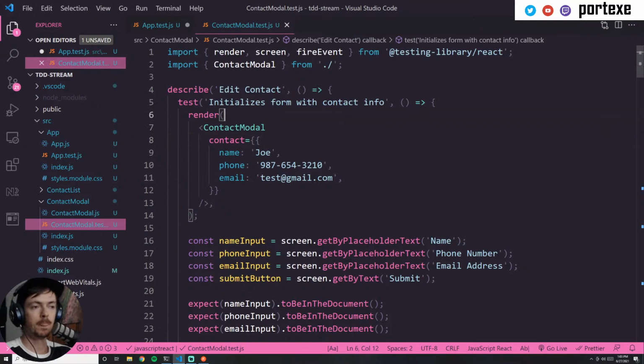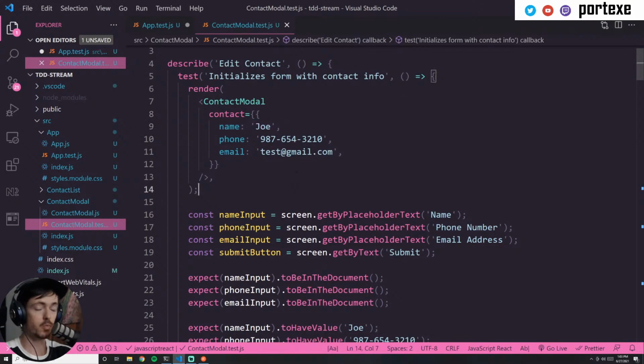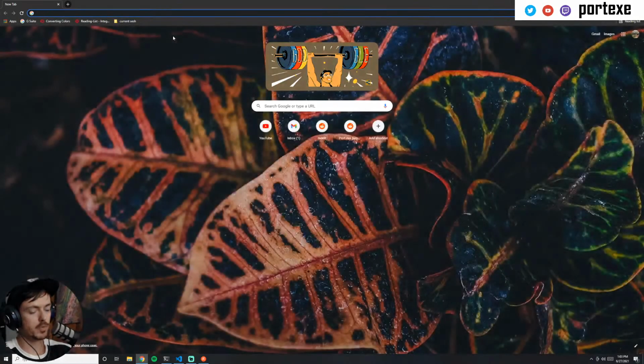But what's good, you see, is that since we know that this component is working properly, we have a test for this component that works properly, we can pretty much just go in and check only one of the fields instead of all of them, because if one of the fields works, we know all of them are, just because we're already testing this very thoroughly in here. But I do want to check and see on the Google really quick if there is an official way to check for props.